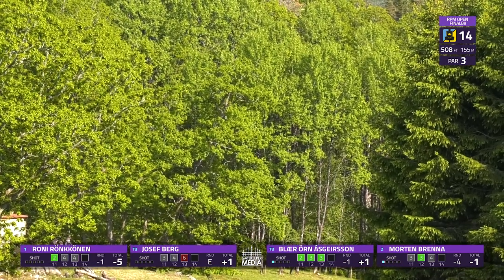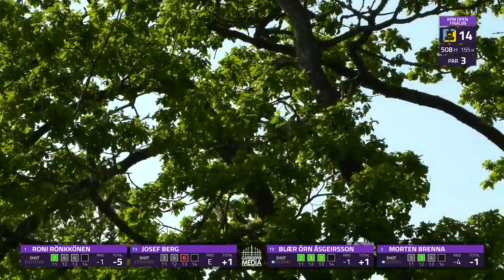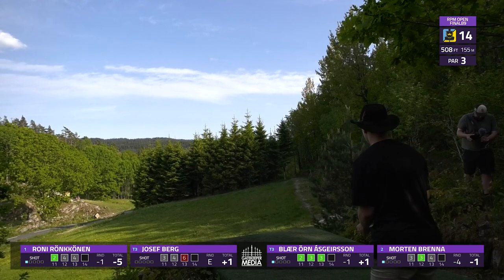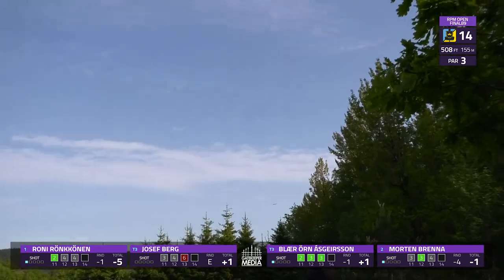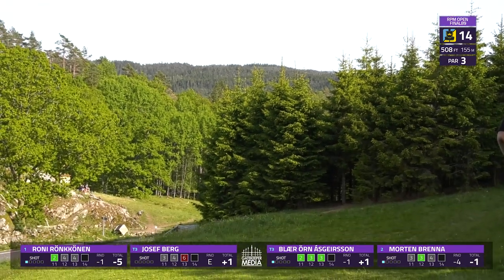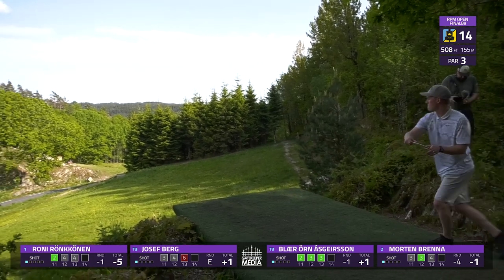This just needs a little bit more drift. Oh, that lift is crazy. Catch it. Filter. That's filter. Really. Yeah, not bad. I'm curious about this hyzer. Flattens it, but let's see if it can get that push back left. Probably going to be a little bit far right, but yeah, should be easy. Easy look to get up and down.